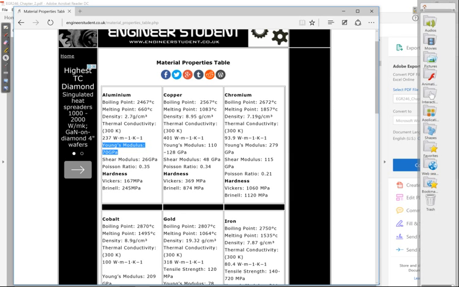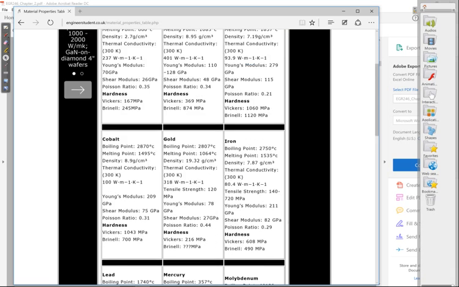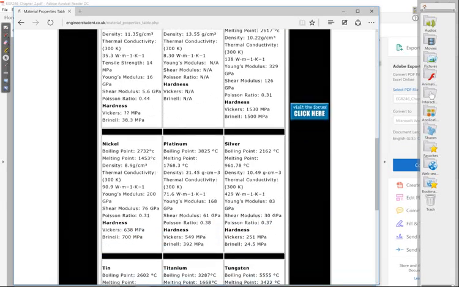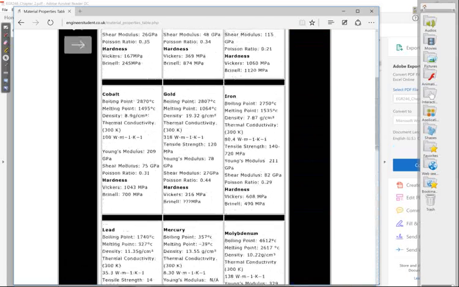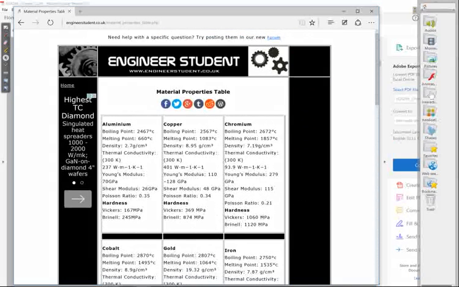And then you can see for copper, depending on what kind of copper you're looking at, because there's yellow copper, red copper, and actually, no, I'm sorry, that's brass I'm thinking of. But anyway, copper, depending on your source, has a Young's modulus between 110 and 128 gigapascals. Chromium, you can see, is much larger, 279. Steel is probably the most important material that you should become familiar with, and it's not here, but steel is usually around 200 gigapascals for Young's modulus.